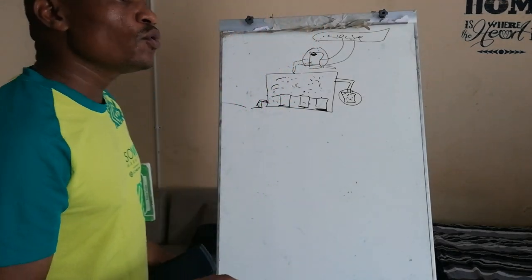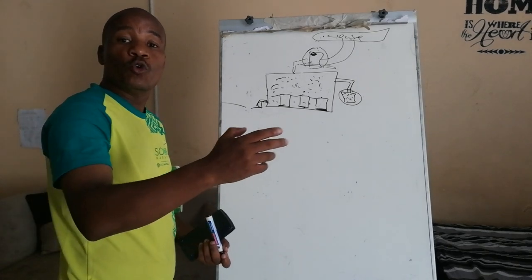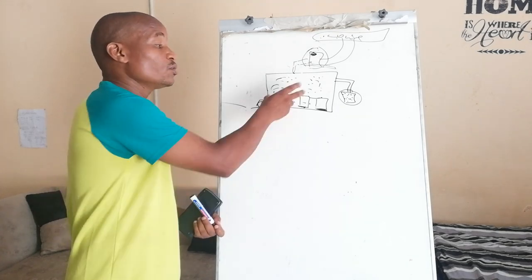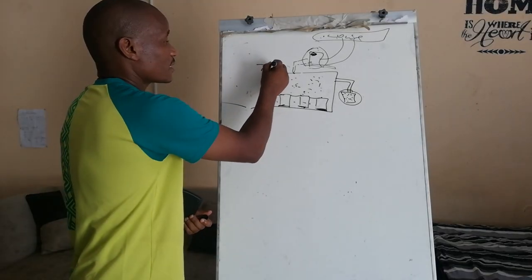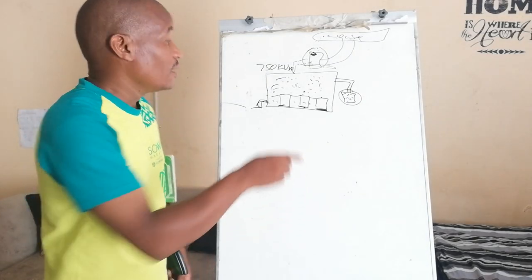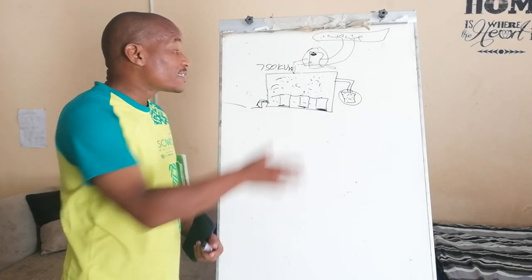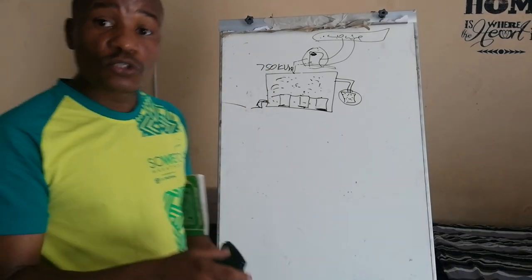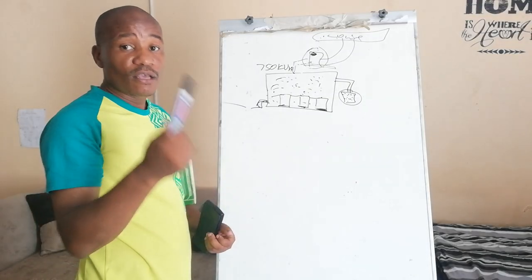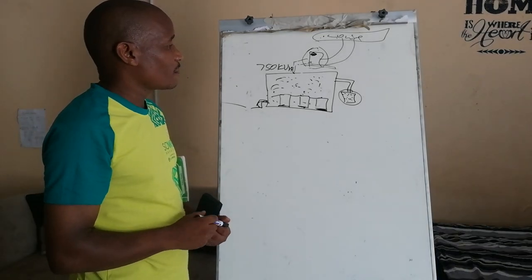Sometimes in practice there are situations where you have to supply a load which is more than the size of the transformer. Then those transformers, let's say for instance this is a 750 kVA transformer, will have to be connected in parallel with a transformer of this size to supply that particular load. And there are 5-6 conditions that should be met before those transformers are connected in parallel. We will discuss that later as we progress. But yeah, I think basically this is it.